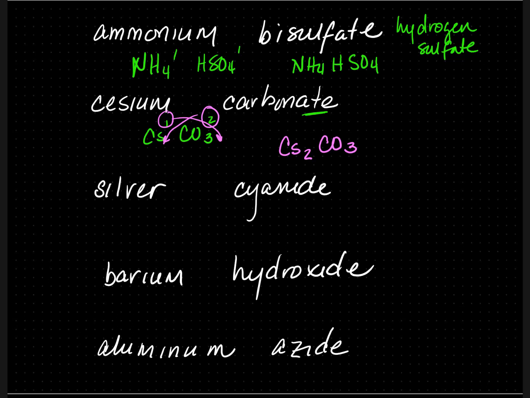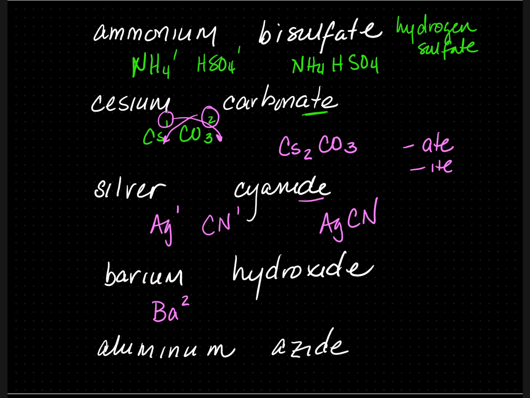Silver cyanide. Silver is one of the transition metals that have a fixed charge, so you need to memorize it. It's plus 1. So silver is 1. Cyanide is one of the few exceptions that is a polyatomic that ends in ide. Remember, your polyatomics in general end in ate or ite, but cyanide is an exception. Cyanide is CN, charge is 1. Since it's not reducible, it's just AgCN.